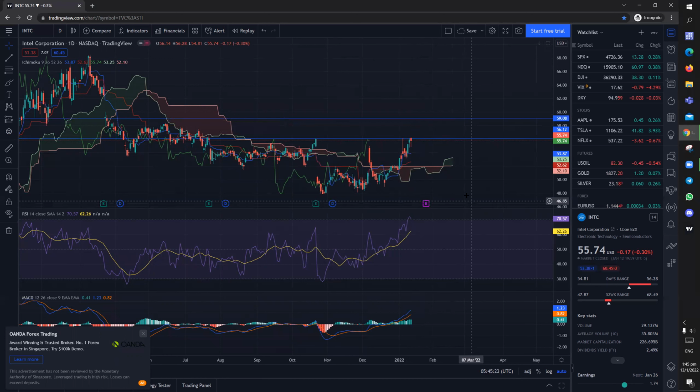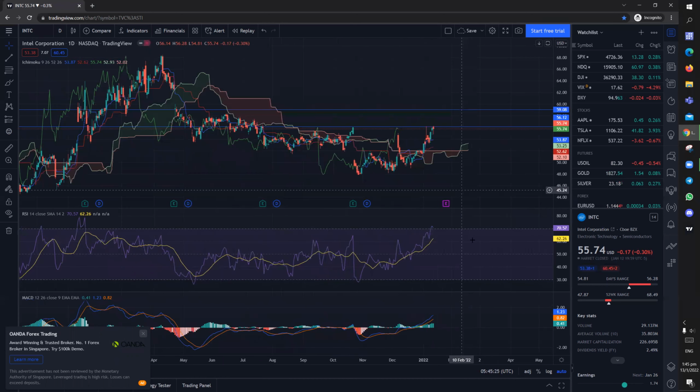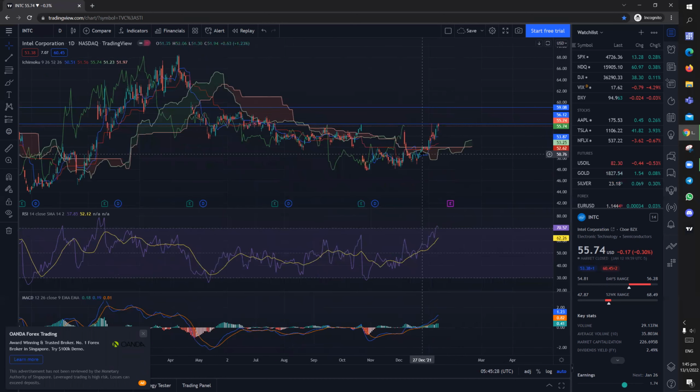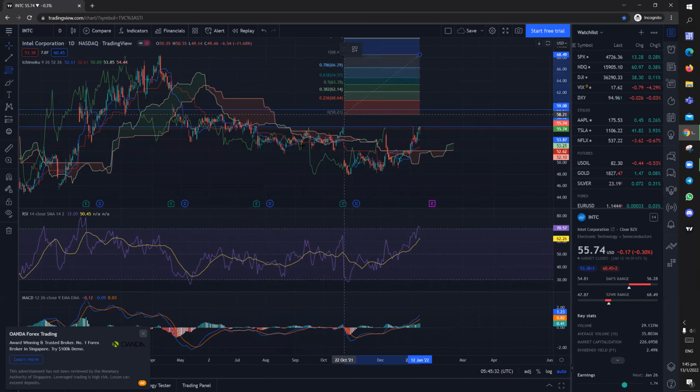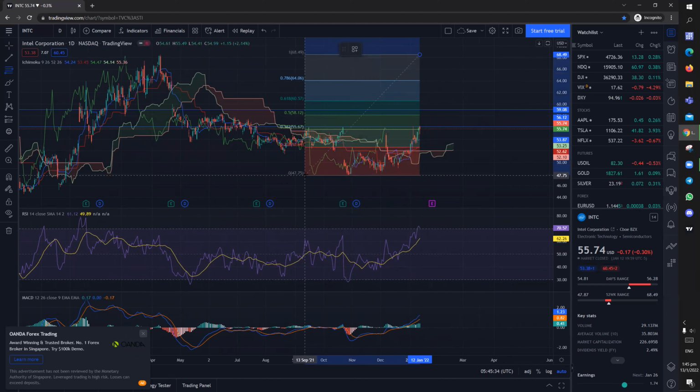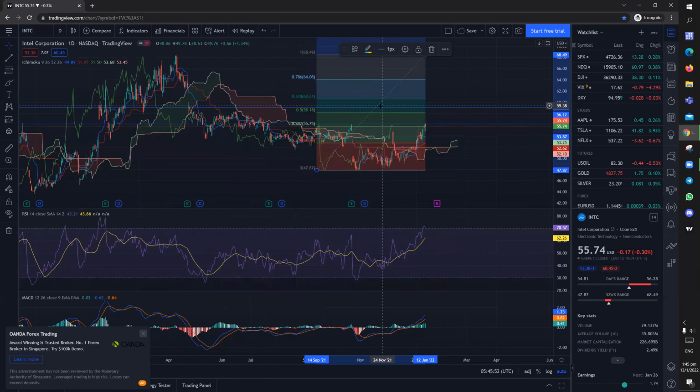But on the whole, it's still bullish and indicators are still pointing upwards. If you look at the Fibonacci from the recent high to recent low, you can see that at 55.75 there is in fact a resistance, and the next resistance will be 58, followed by 60. So these two are quite difficult resistances to break through. And currently 55.75 needs to be broken first before we can see $58.